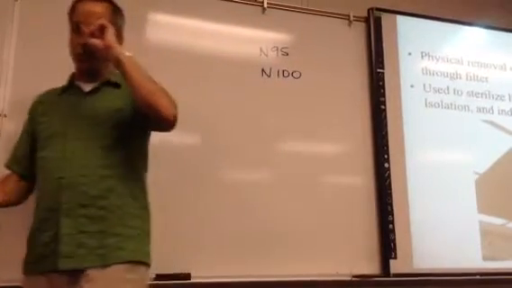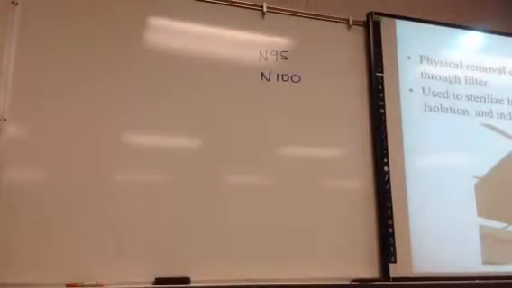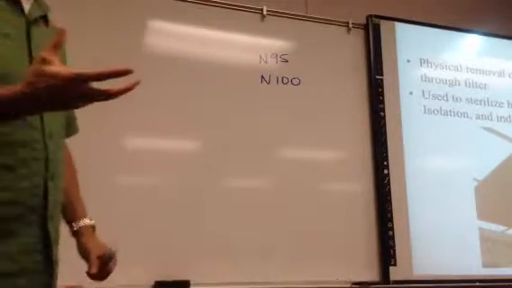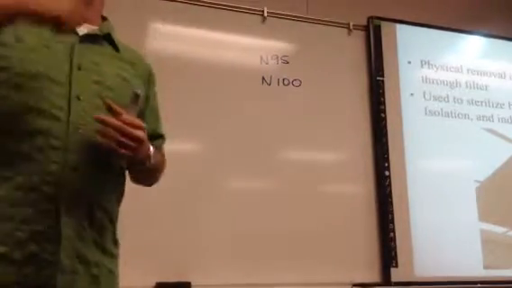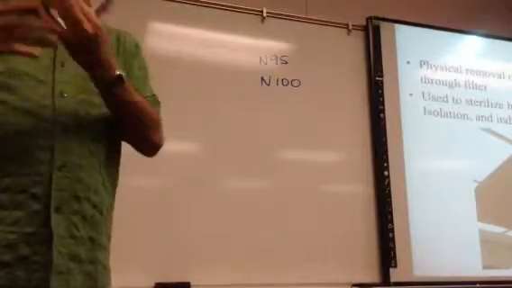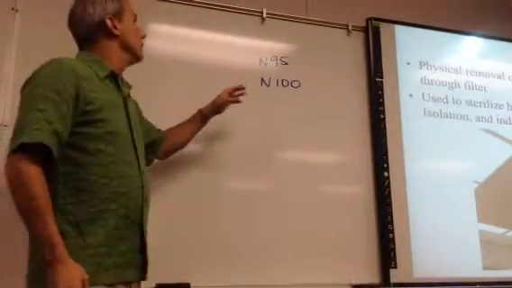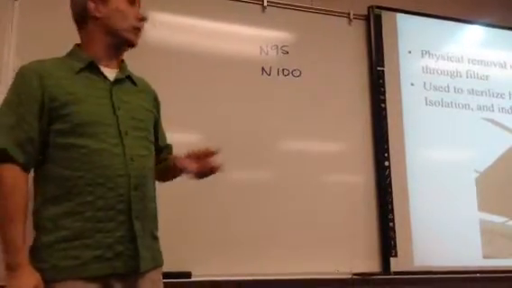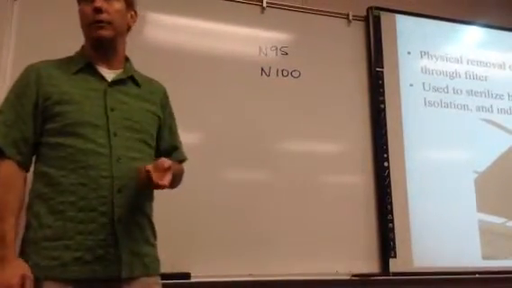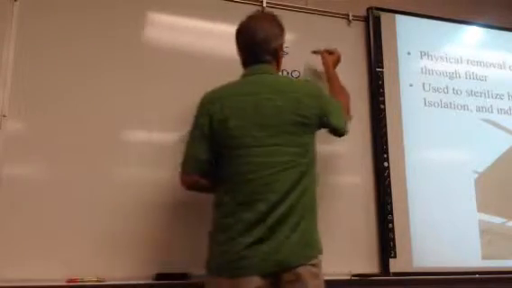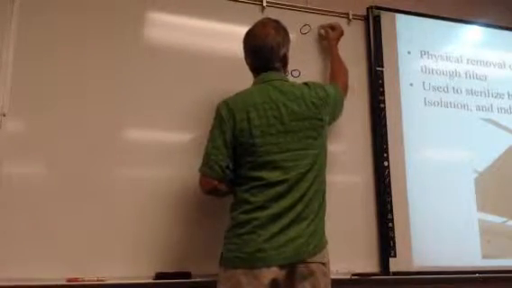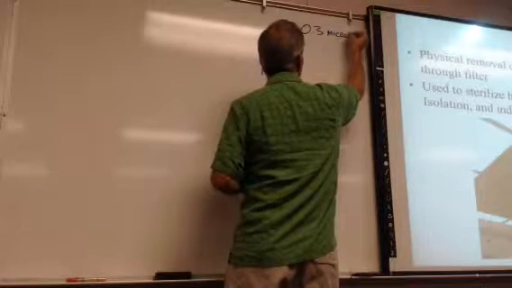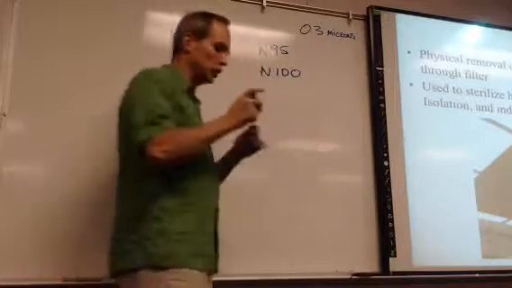Those are two types of filters. You can put these filters into a mask, or you can put these filters into a mask and face shield. Either way, it's the same type of filter. This 95 means that it does it with 95% efficiency. The 100 means it does it with 100% efficiency. But I want to remind you that it's still only down to 0.3 microns. And you know that many viruses are smaller than that.